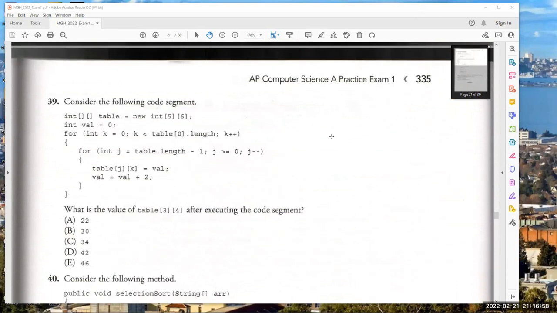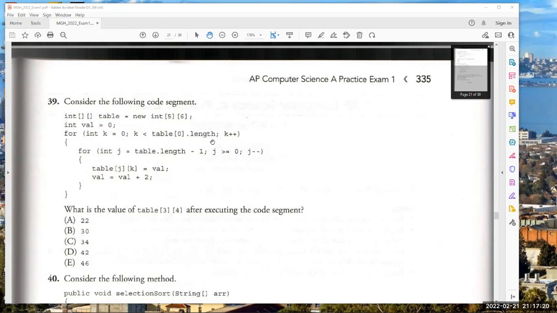Number 39, this is an array, the table of 3, 4. What is the value of table[3][4] after executing the code? You need to go through the table. The table is initially 5 rows and 6 columns, and then you need to fill some values into it. There's an outer loop, I think k is the column.